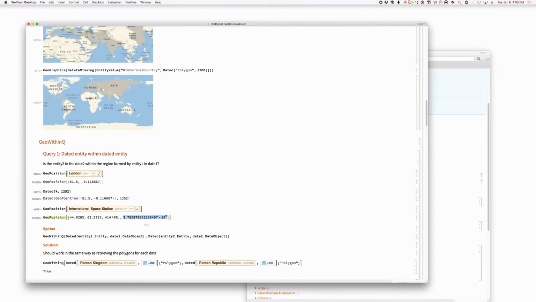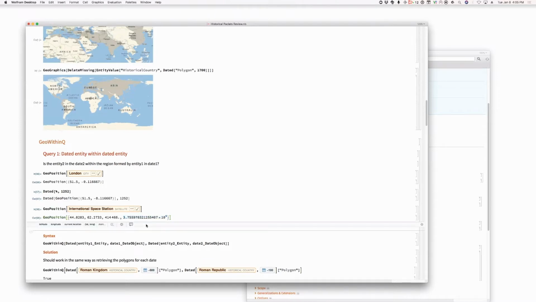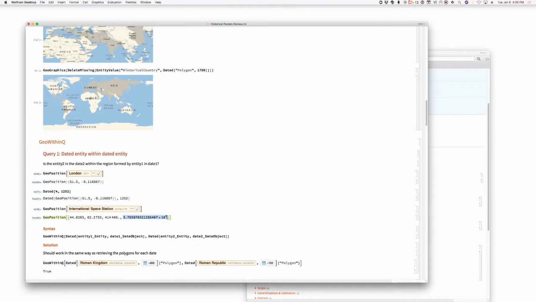So we just typeset the last element in the list as a date object? That's what I'm suggesting. I'm not super thrilled about that, because you're telling me that in terms of the actual meaning of the GeoPosition, we really should teach things that eat GeoPositions to take granular dates and things there, because we're going to have trouble if that date is not granular, if that's an instant date. Am I making sense?